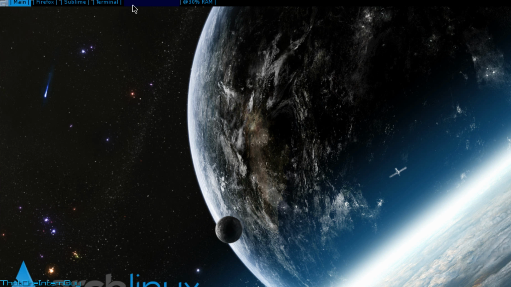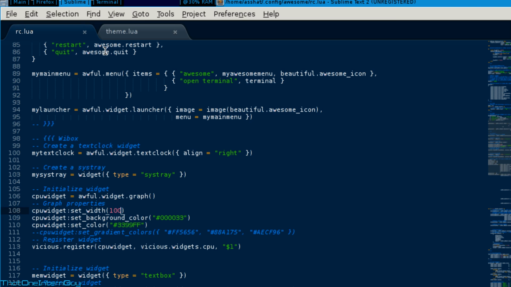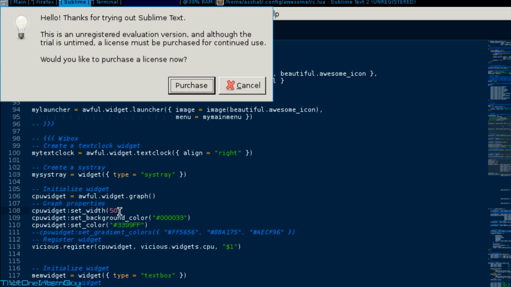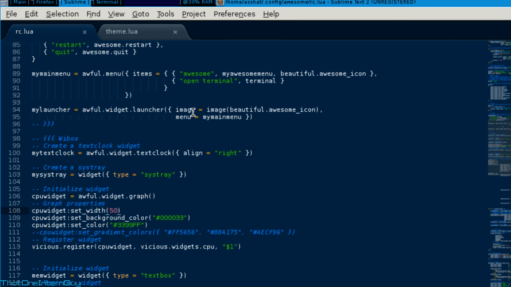And you'll see now that it's actually doubled in size. But I like it around 50. So there's a lot of play you can have here. It's just kind of getting used to the code here. So when you're starting out, try modifying single lines and variables and static numbers one by one and restarting, and see what each thing does, so you figure out what it is that you're doing. Because sometimes these comments here really aren't all that helpful.